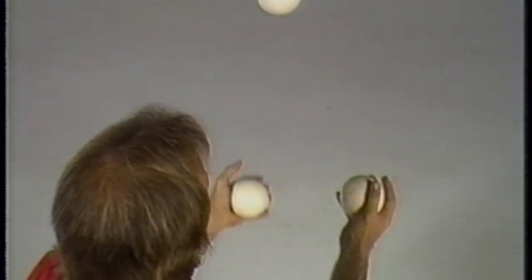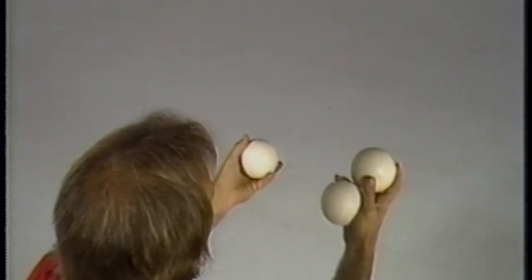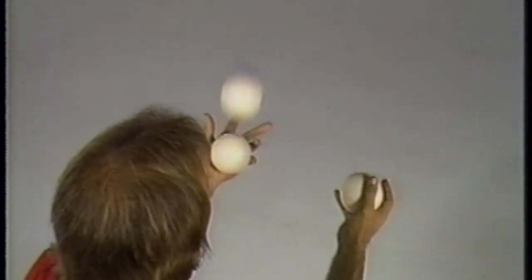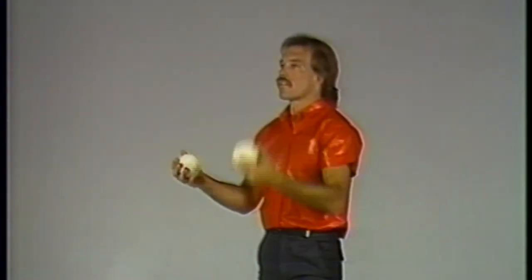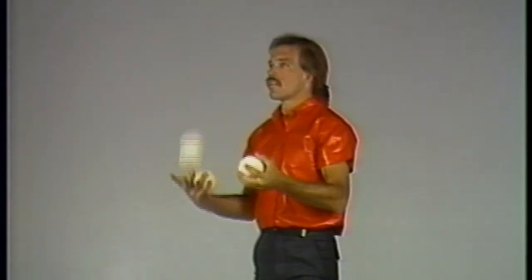Toss the first, toss the second inside the first, and the third inside the second. You'll naturally begin each toss with alternate hands. 1, 2, 3, stop. 1, 2, 3, stop. Remember to keep the balls in the same plane, with each throw the same height. Practice 1, 2, 3, stop until it feels smooth.